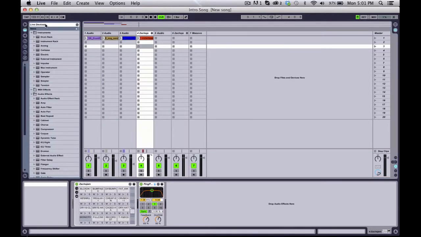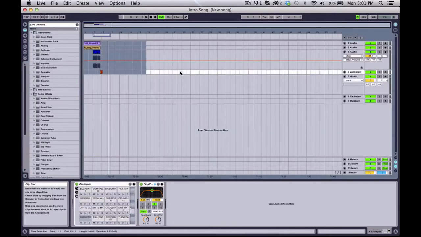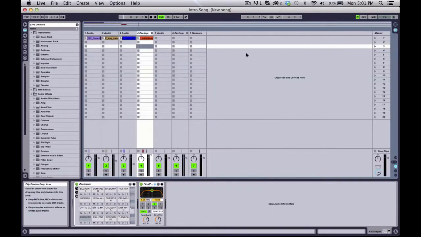I'm going to go over the basic parts of this program. Basically, I'm going to cover this whole side over here, which is technically called the MIDI side, and this side, which is called the audio side. And then I'm going to go over these buttons up here, what they do, and these tabs down here. So what we're going to start out with is this side.